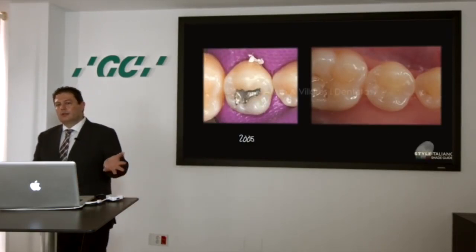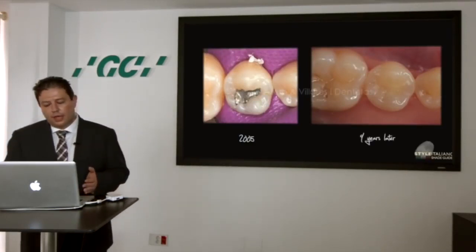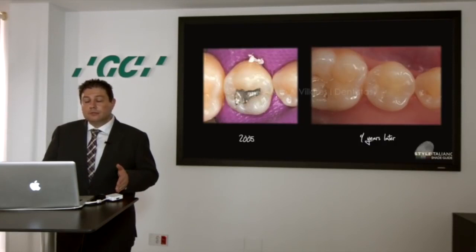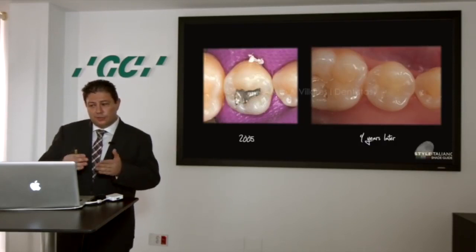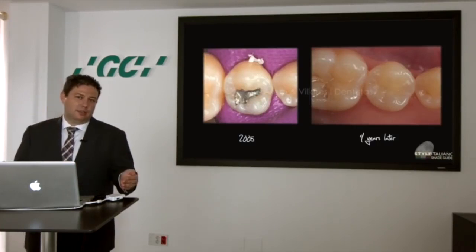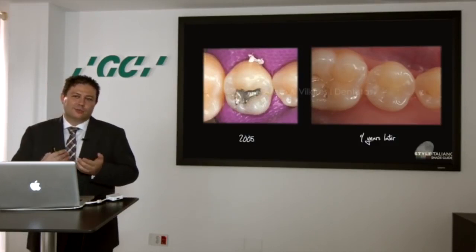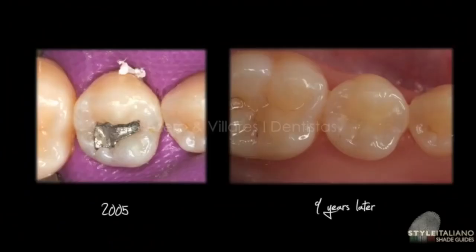problem. But what can we answer our patients? We say, okay, we know that the literature says that after 5 years we can have some degradation of the interface between the material that we're using and your teeth. And what we're doing now is to put all our knowledge to improve this. And we are using the latest techniques to make it last longer, for example, more than 5 or 7 years in your mouth. And now what we realize is that if we use the adhesive in a proper way, we have very good success. The problem is normally dentists don't use the products in the proper way.